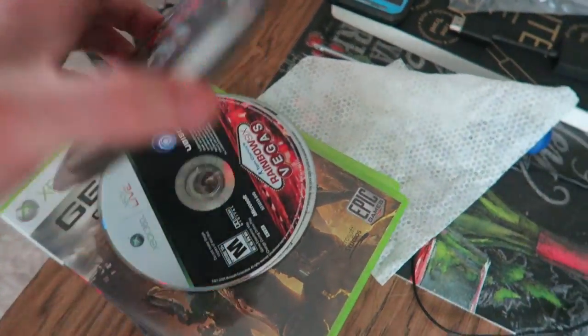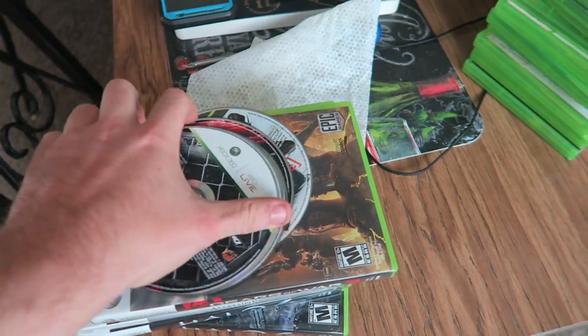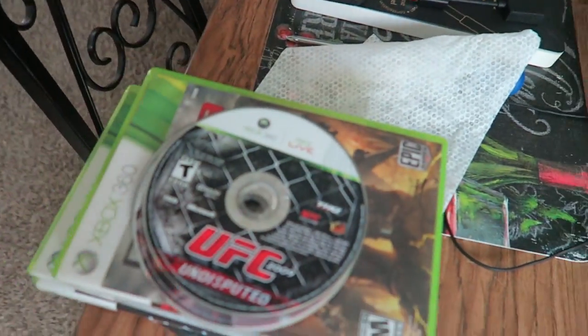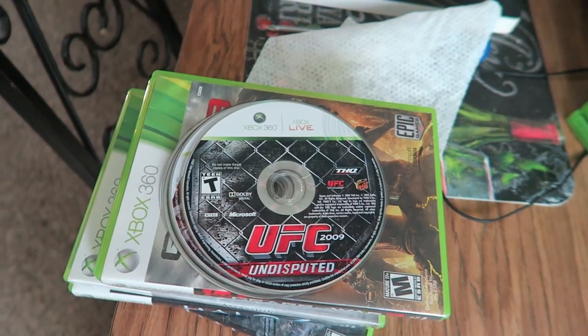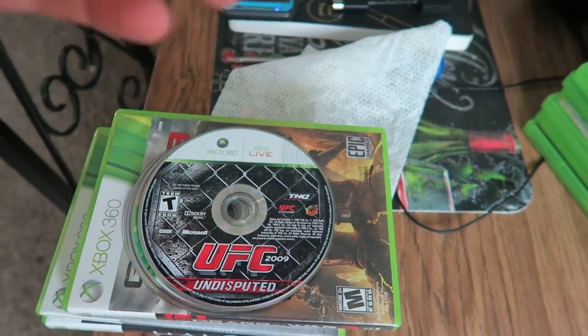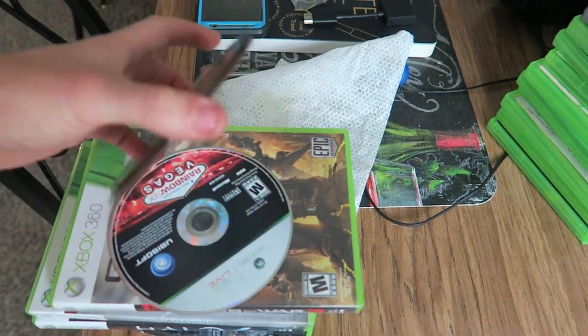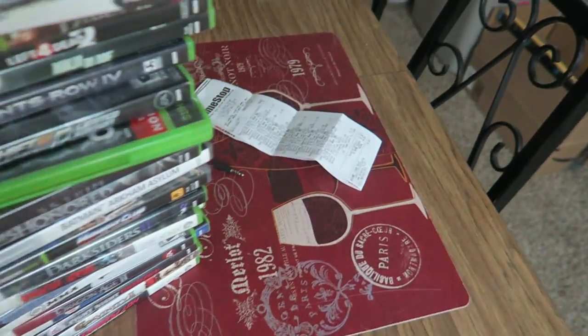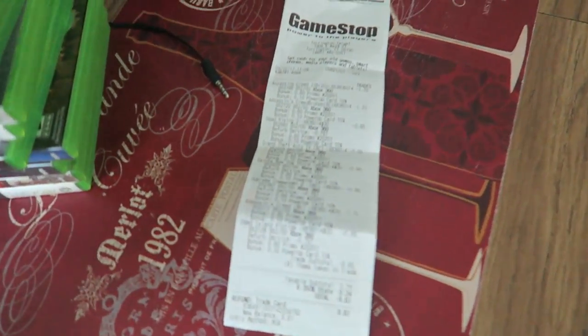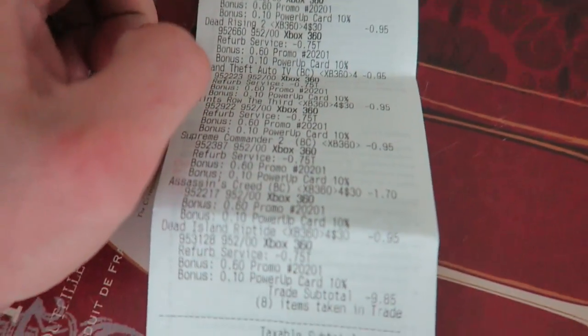Because the discs weren't in pristine condition. Now, they weren't in bad condition. If it has scratches on it, they took 75 cents off. Now, I have a disc cleaner. If I had known that they take 75 cents off, I would have taken my time. It would have only taken me an extra 2 minutes to clean the discs, but I didn't do it because I didn't know. And I ended up losing, let's see, where are the 75 centers?